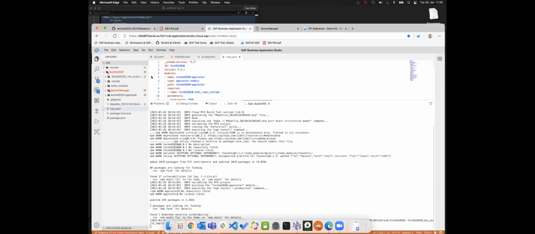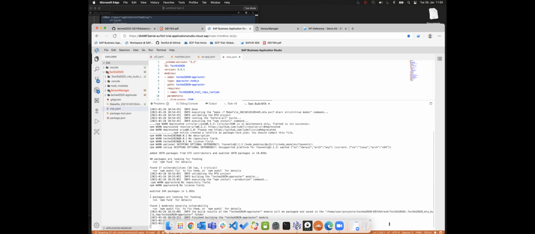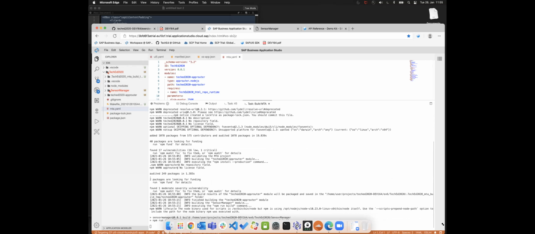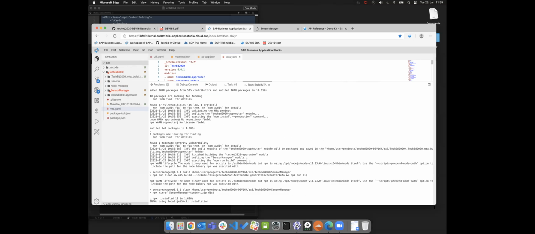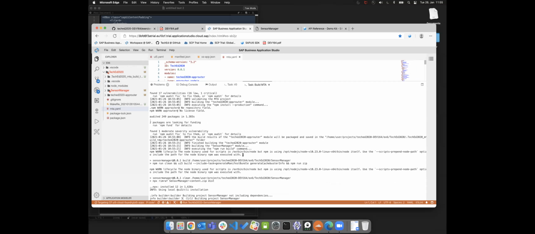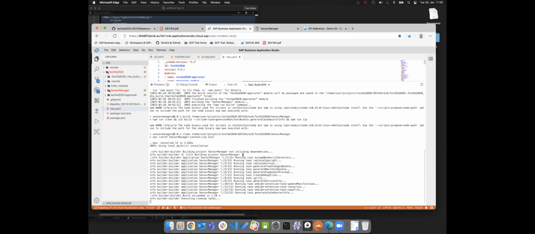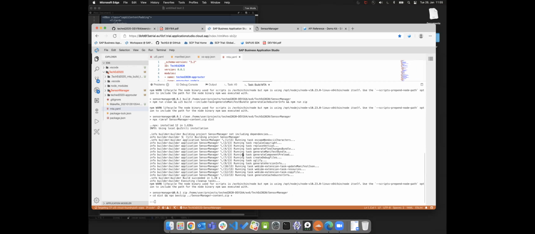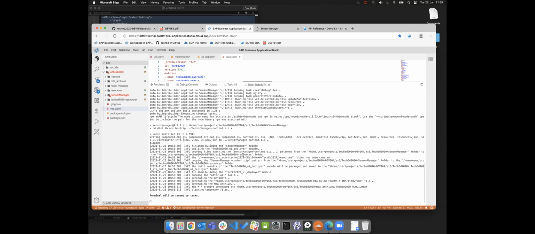And this MTAR archive is then placed inside of the folder. Let's see, it's still running. Let's make that a little bit smaller. Now the UI5 tooling is executed to build the UI5 resources.